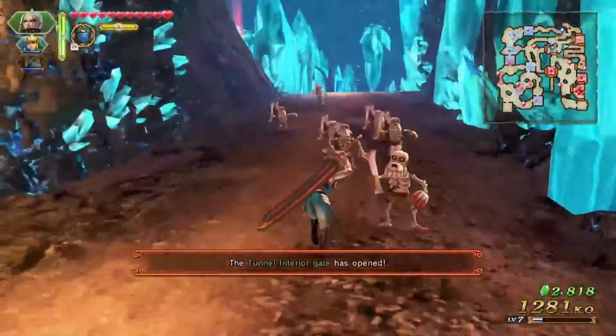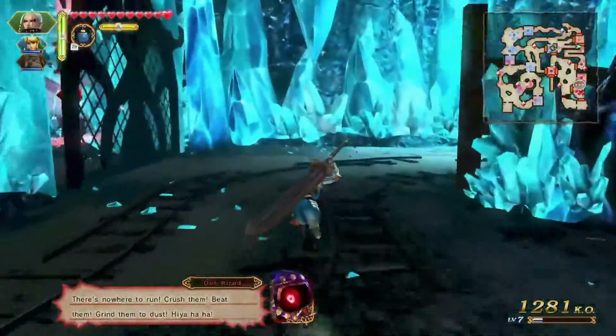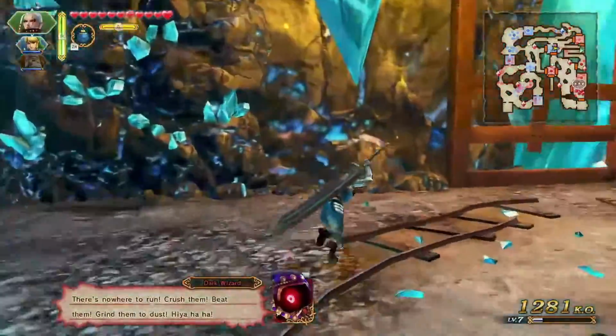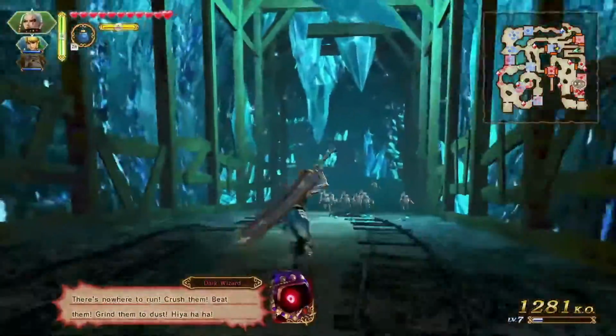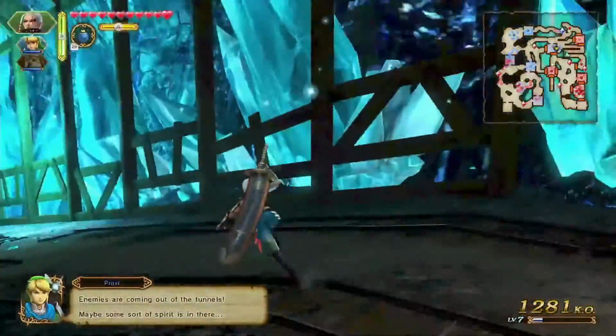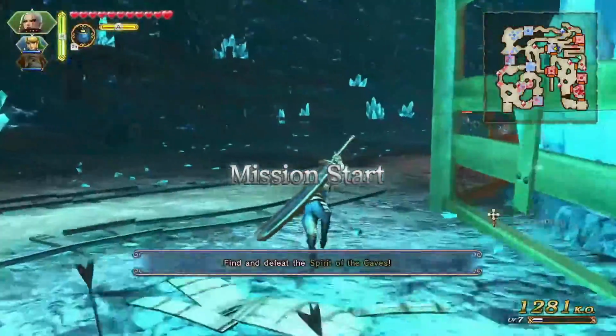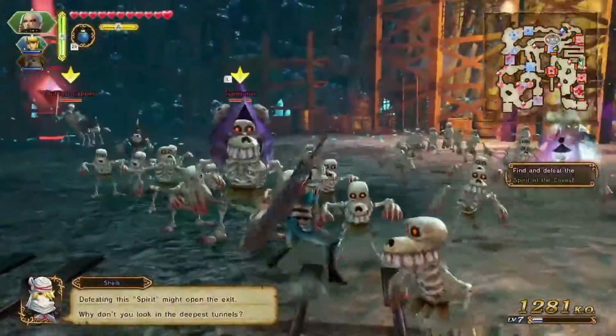Impa will continue on this route here. Basically go down to where we find the spear of the cave. There's nowhere to run! Crush them! Beat them! Grind them to dust! Enemies are coming out of the tunnels! Maybe some sort of spear is in there! We'll go in these tunnels here and go after them really fast. There's a summoner for you.